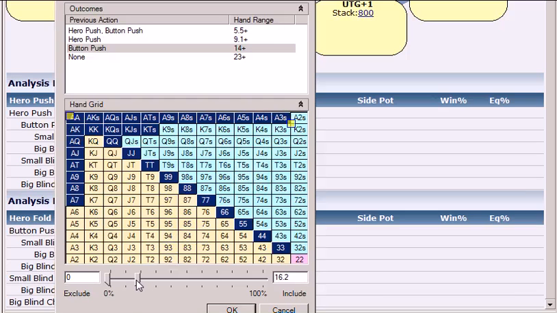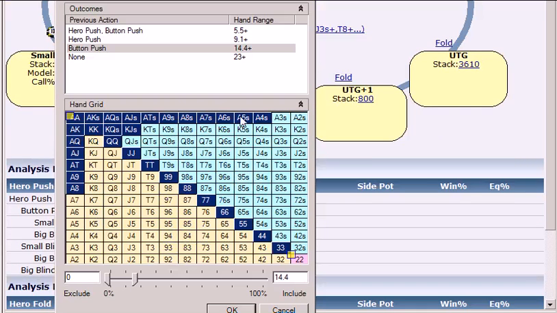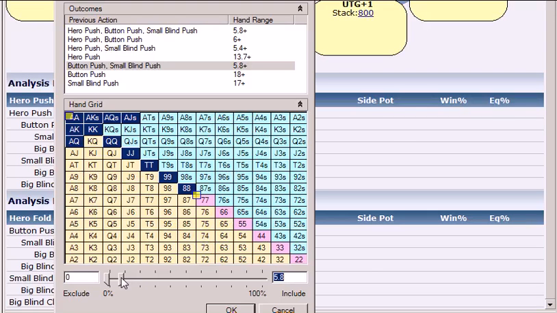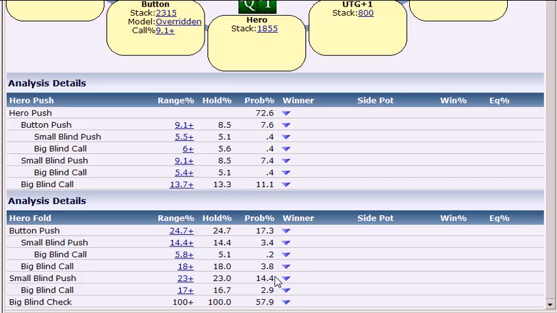Maybe not the worst aces, but I don't know, something like that. Maybe he couldn't get rid of king queen, but maybe he would have folded ace 4. You can't adjust the ranges in Sit and Go Wizard how you want them. And then what would the big blind overcall with? And it might be something that looks just like that.